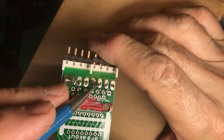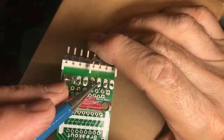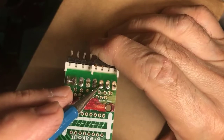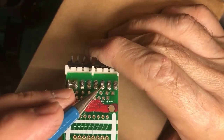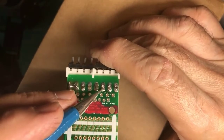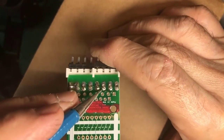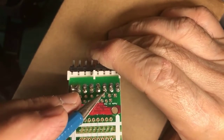And here you see another one like that and another one like that. They may hold, they may not. This one also, if you guys can see it moving, you may think, oh yeah, I got it soldered. Not so much. I think in this one, I heated the pad, but I didn't heat the lead. And so I don't think any solder actually got onto the lead coming through the board. So this is a failed joint.